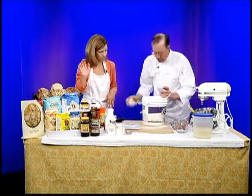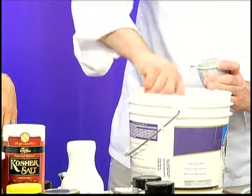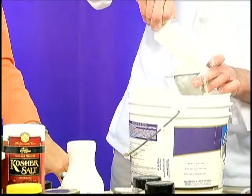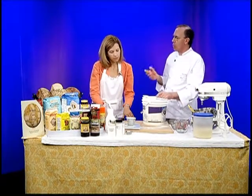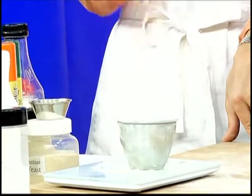So we're going to show you the correct way to measure flour if you don't have a digital scale. We're going to loosen up the flour by stirring it — and the flour was actually heavier today than most days because we've had a stretch of rain and it seems to absorb a little moisture even in a hermetically sealed container. I'm going to loosely fill the measuring cup and then level it off — and now we have 118 grams, within two grams of 120. So in the book there are both cup measurements and a column with gram weights, because weighing is a very useful way to eliminate variables.